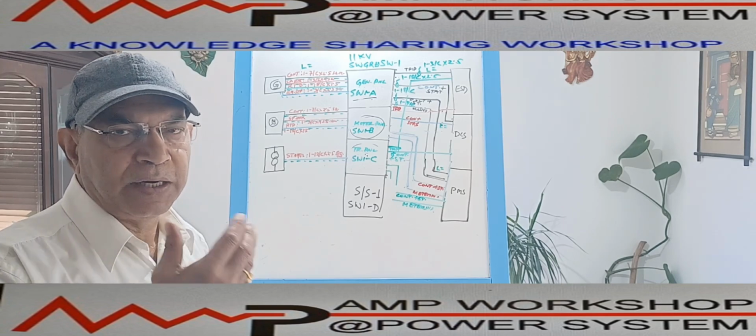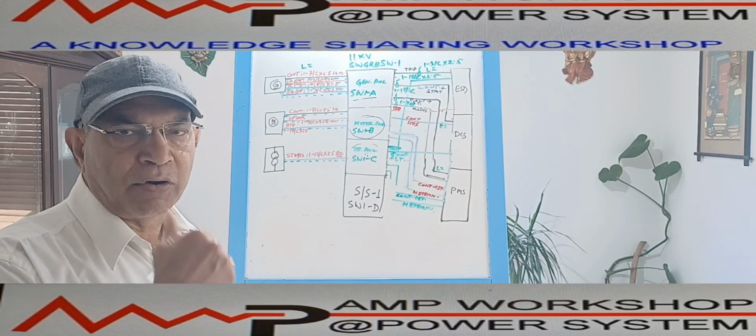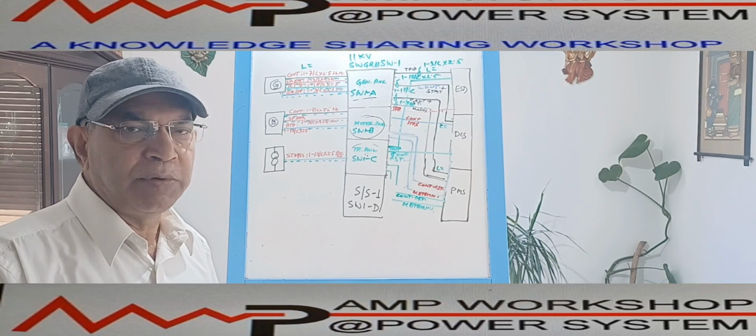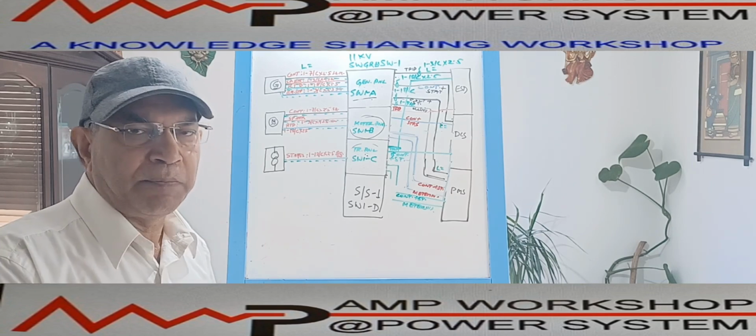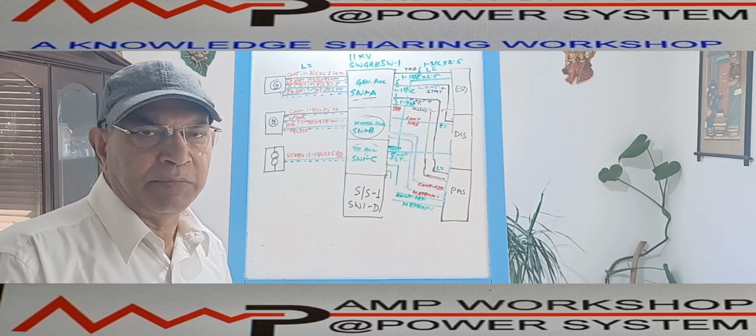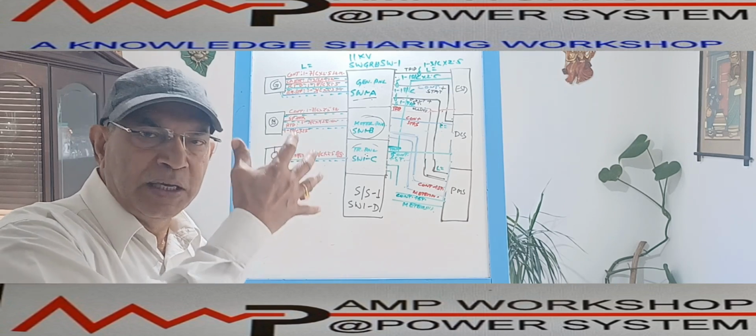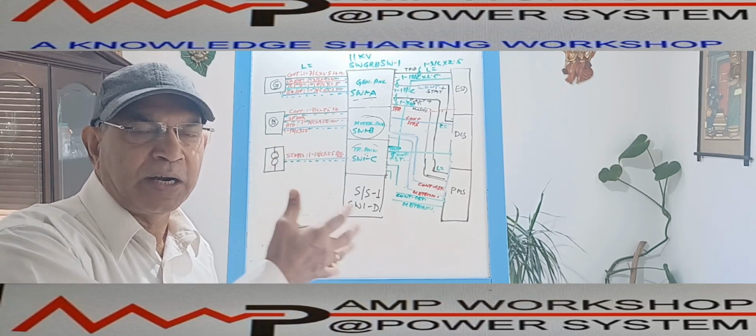In the case of a motor, there is a driving and a non-driving end, and if there are two bearings, then there will be two RTDs. So for the winding temperature as well as bearing temperature measurement, we need the RTD signal. The RTD is mounted inside the generator winding and inside the bearing.